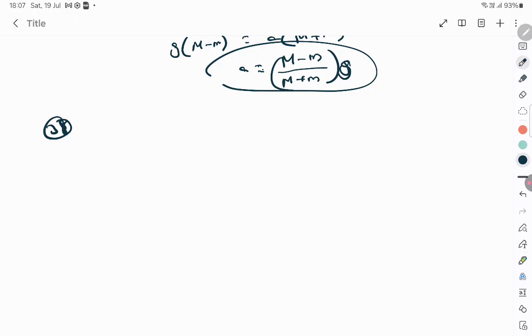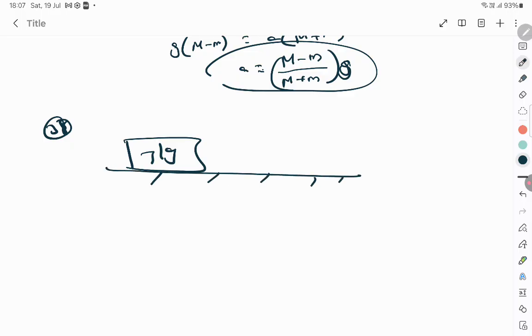Example 38. Okay, it has got a 7 kg block which has been placed on a frictionless smooth surface. A pull of 15 Newton is applied on the rope attached to this. There is a rope which is attached to this block. The block is of mass 7 kg and the rope is of mass 0.5 kg. And you are going to apply a force here, which is 15 Newton.